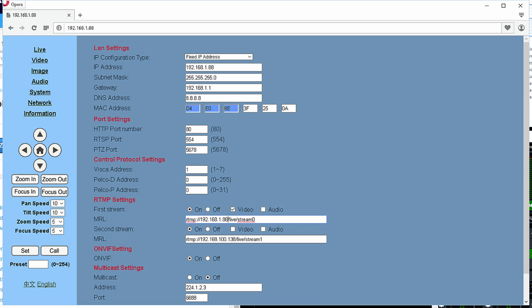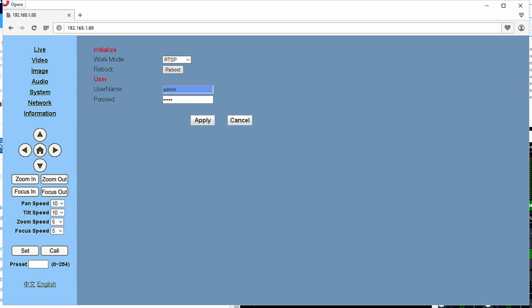Before I leave this page, I'll tell you, I didn't put in the ONVIF setting. I didn't turn that on, and I should have. It wouldn't have made any difference with this address, but it would have been important later. So if you're going to do it right, you're going to turn that on. Don't worry about this. You're going to turn that on. And then once you've turned those on, you're going to come back to System, and you're going to reboot. I'm not going to do it right now because I don't want to save anything that I just messed with that may not be right. But by rebooting, that resets the camera to all the changes that you've just made.